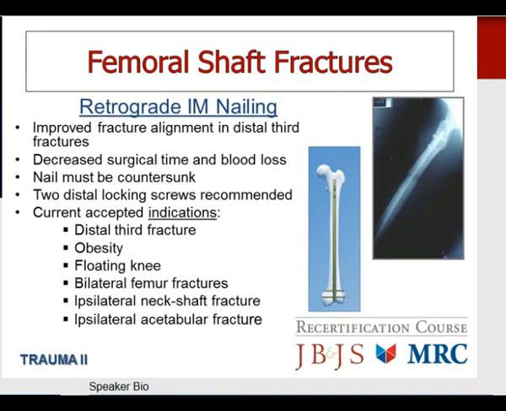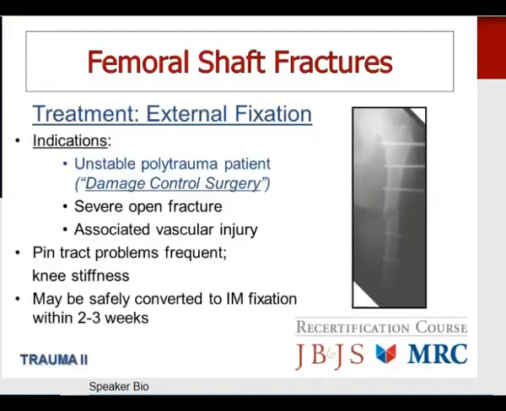The current accepted indications for retrograde nailing include, in addition to distal third fractures, the morbidly obese patients, the floating knee injury with ipsilateral injuries, ipsilateral femoral shaft and tibial shaft fractures, and bilateral femur fractures for ease of positioning of the patient. The ipsilateral femoral neck, femoral shaft fracture is an ideal indication, as well as the patient that has an ipsilateral acetabular fracture where you want to avoid making any surgical incisions proximally that could compromise your later approach for fixation of the acetabular fracture.